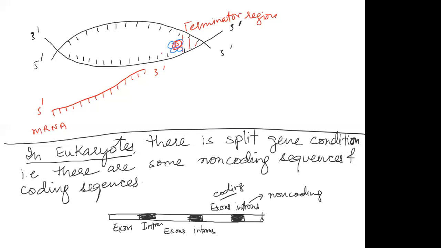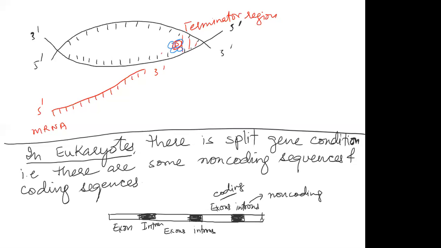Now जब mRNA बनाना है तो mRNA सिर्फ coding sequences से बनता है. So it's only the coding sequences which are decoded, and the non-coding sequences need not be decoded because that will be wastage of energy and time and nucleotides. तो raw material का wastage होगा, time का, energy का wastage होगा. तो इसीलिए सिर्फ जो coding sequences हैं उन्हीं को decode होना चाहिए protein बनाने के लिए.